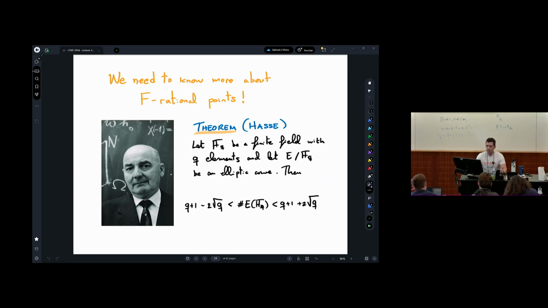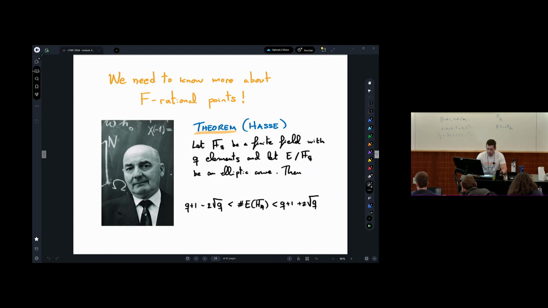However, there is a heuristic, and I'm not going to do that here, but you can try to come up with that heuristic yourself: why do we expect that if we have a finite field with, say, p elements or with q elements, q being a power of p, there should be about q plus 1 points. And what Hasse did is actually prove that heuristic: the number of points on an elliptic curve over a finite field with q elements is about q plus 1 with an error, and the error is 2 times the square root of q. Okay, so that is an interesting result.